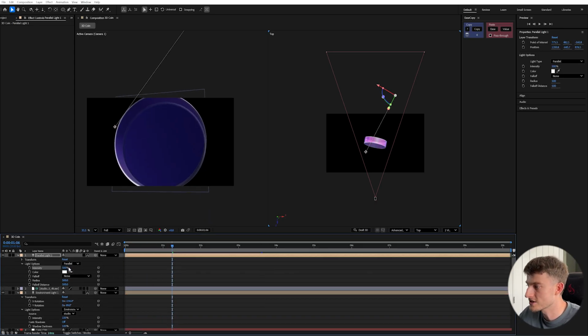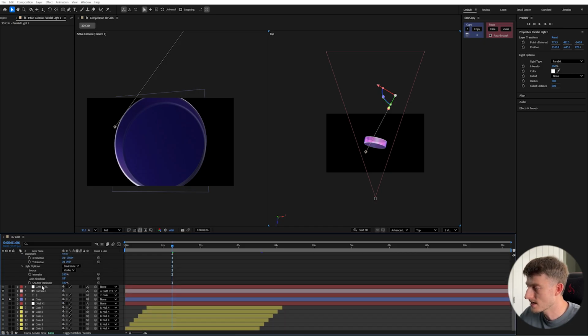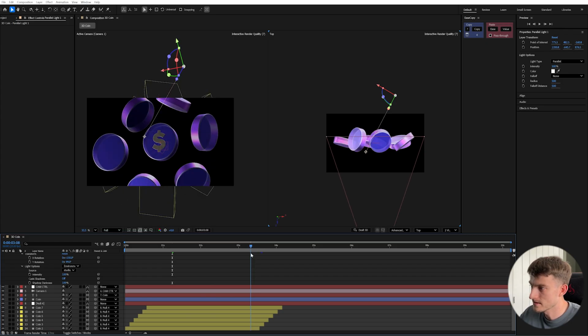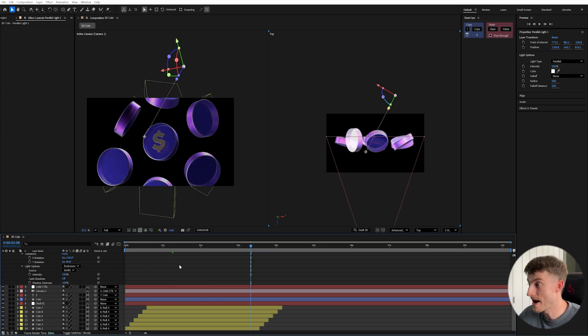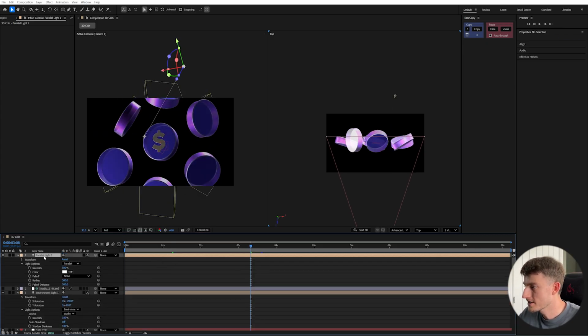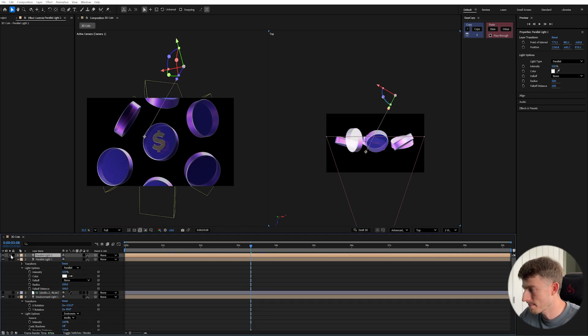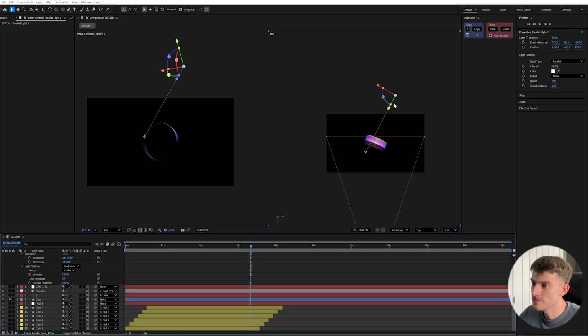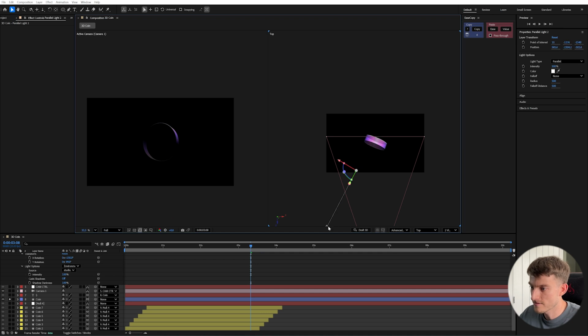Now that's feeling a bit strong on that reflection. Let's just turn that back down to 500 and desolo the coin. And now we have something that looks way more dramatic and way more interesting. And I'm going to duplicate this parallel light and solo that one with the coin, just so we can get something on the front face as well, because I think the front face is now lacking a little bit.